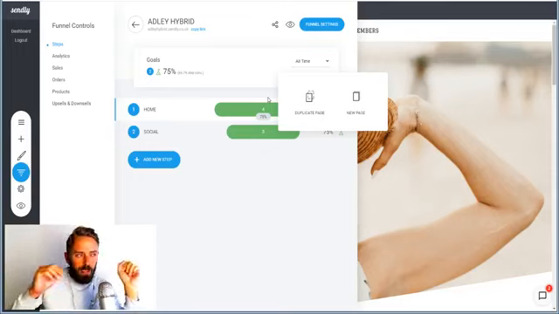So if I come into page here, you're going to see again, same as the blocks, but this is pages. We have hundreds and hundreds of page designs already pre-built for you. You can choose an empty page if you want to start from scratch, that's entirely up to you. But we've got the entire lead generations, we've got webinars.